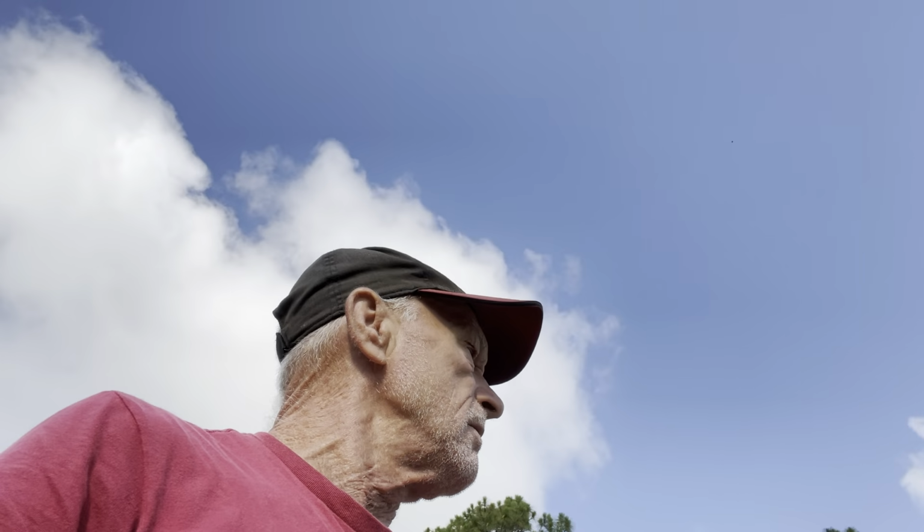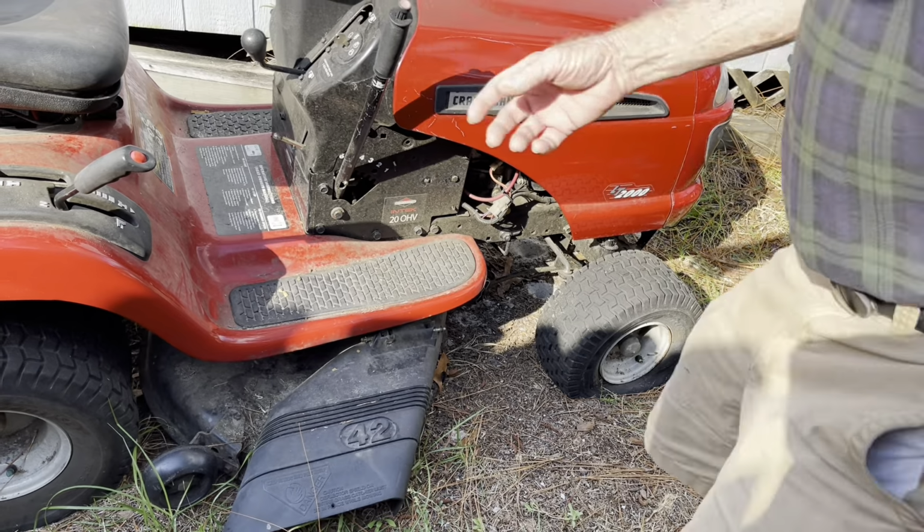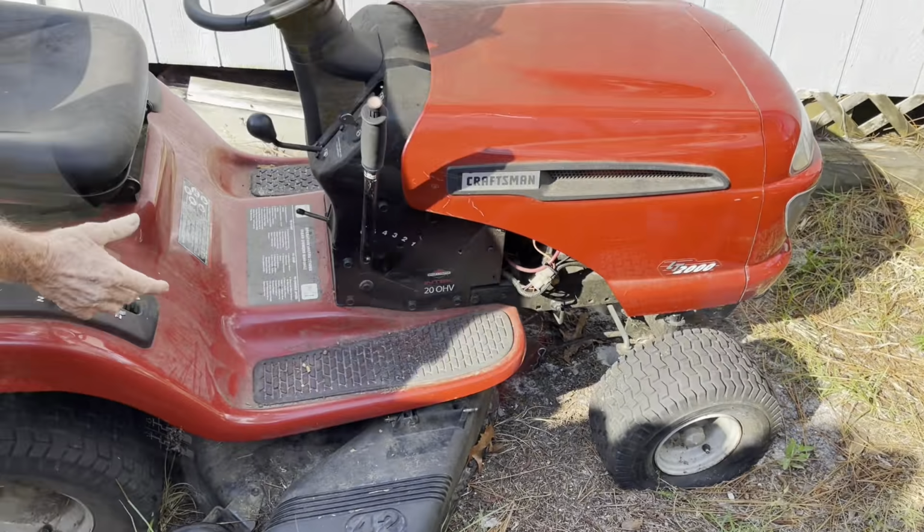Good morning, everybody. Oh, I lost my screwdriver. Are you kidding me? The screwdriver popped out. All right, well, I better put another one in that sucker. I gotta pick up a lawnmower. Is it in neutral? I suppose. Neutral, okay. Let's see what we got going on here.